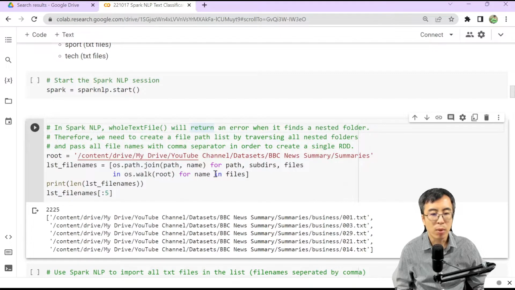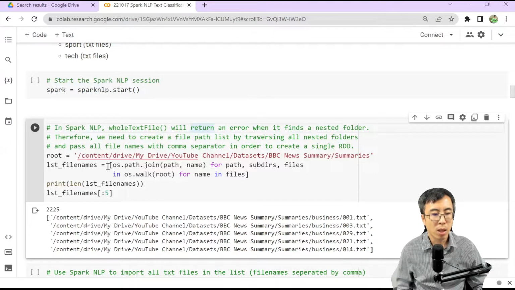So therefore, we need to create a file path list by traversing all nested folders and pass all file names with comma separator in order to create a single RDD file that Spark NLP is going to work with. So we first specify the root directory, in this case, the summaries folder of the BBC News summary.